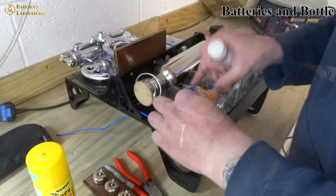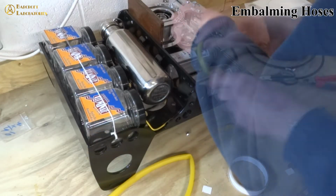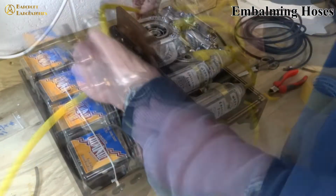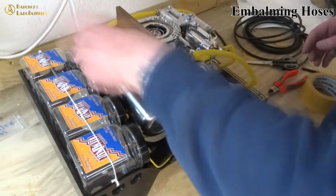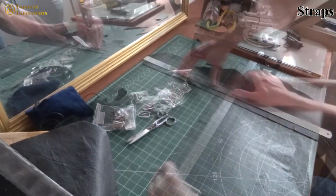The original plan was that chrome bottle on there is sort of supposed to be the waste tank for the embalming fluid. The original plan was to actually use that as a water bottle at the event, but it was just too difficult to take it on and off, so it just became part of the backpack.